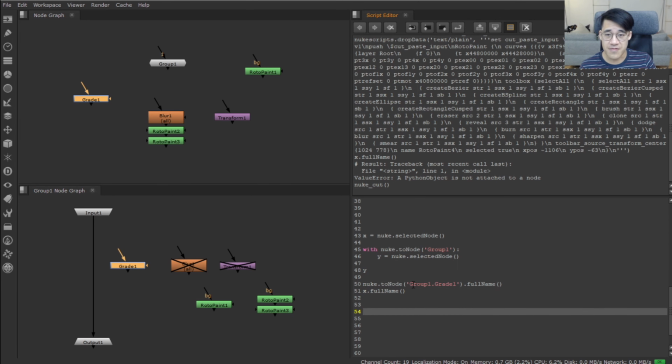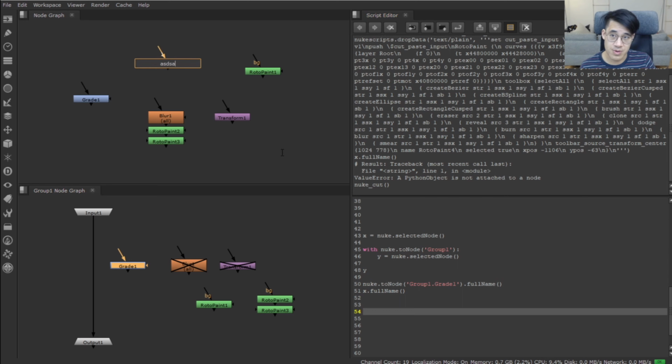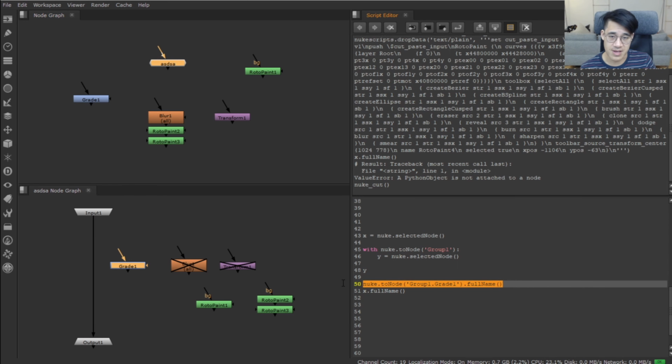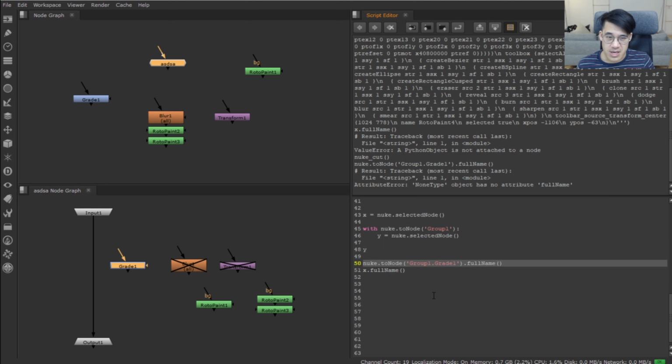So, if you carry around a script with group one dot grade one, then unless someone does something like change the name of the group, then you're still going to be fine. Like, this will fail because it cannot possibly find a node called group1.grade1. But yeah, these are your usual problems. If you're using nuke.toNode and your names are changing, you know, kind of all bets are off. So yeah, that is a longer than usual talk, but groups are messy and interesting and annoying, but yeah, groups.